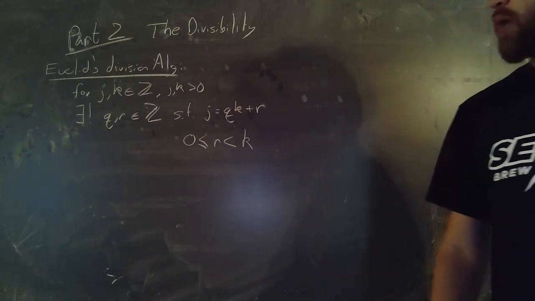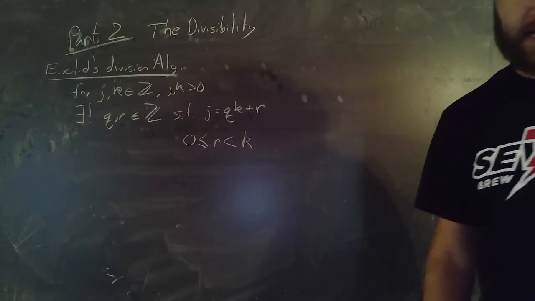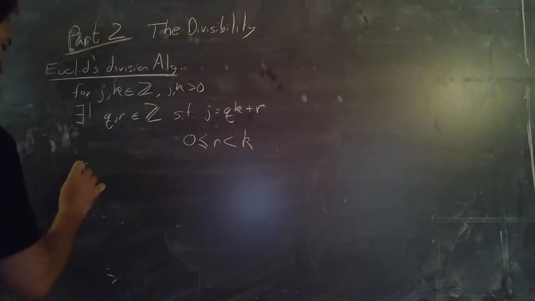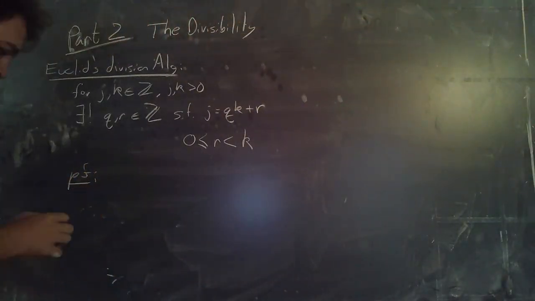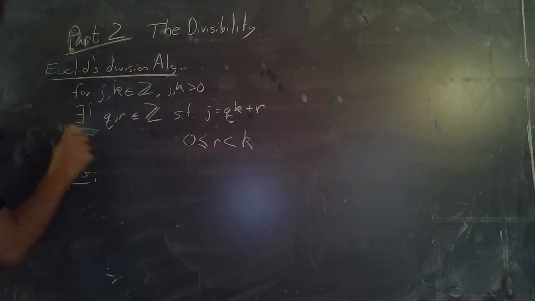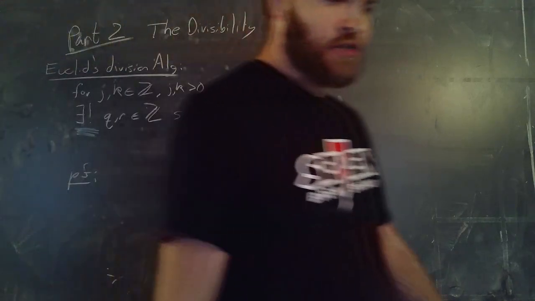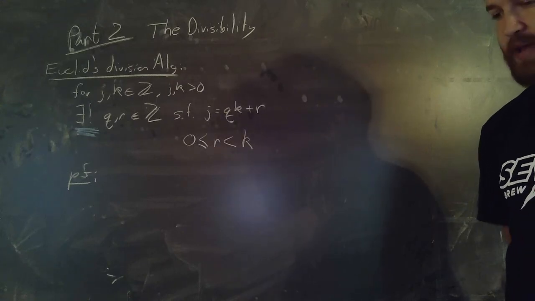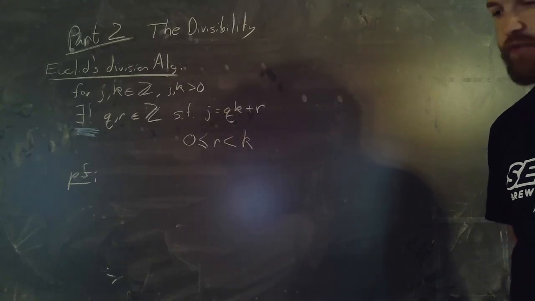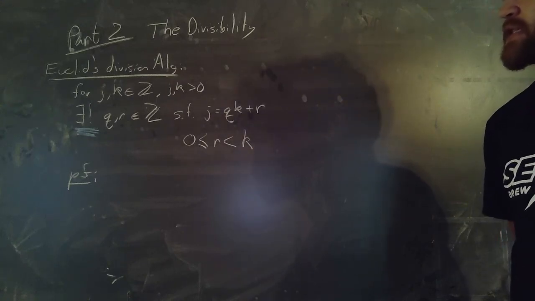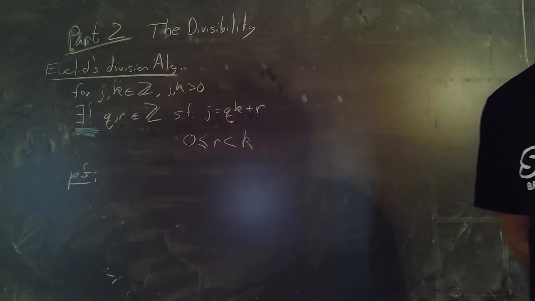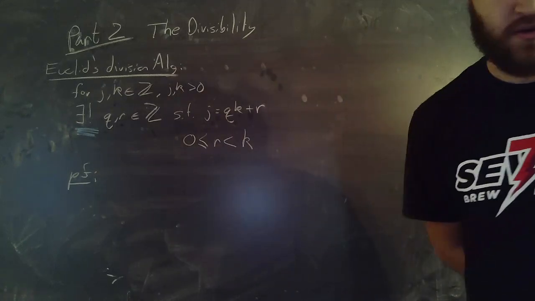Now there are two parts to this statement that we'll need to talk through in order to establish a proof, and they are right here in this statement. First off, we have to establish that we can find a quotient and a remainder. That's an existence sort of proof. And the other thing is the exclamation mark, which means unique. We have to prove the uniqueness of such a quotient and remainder.